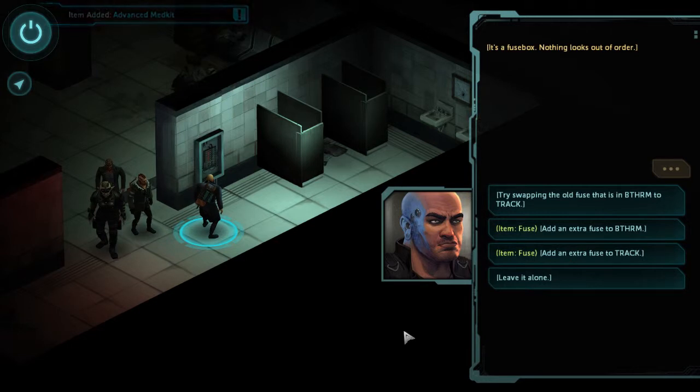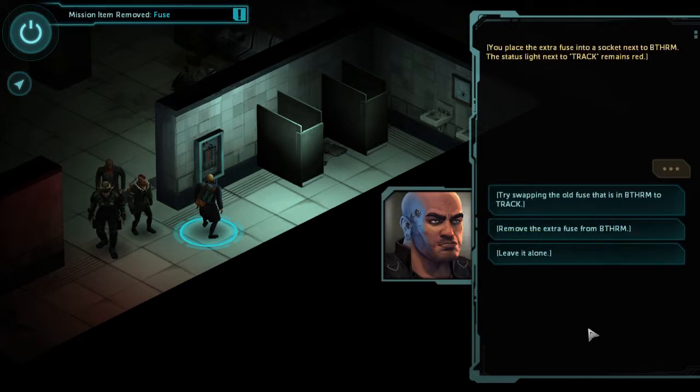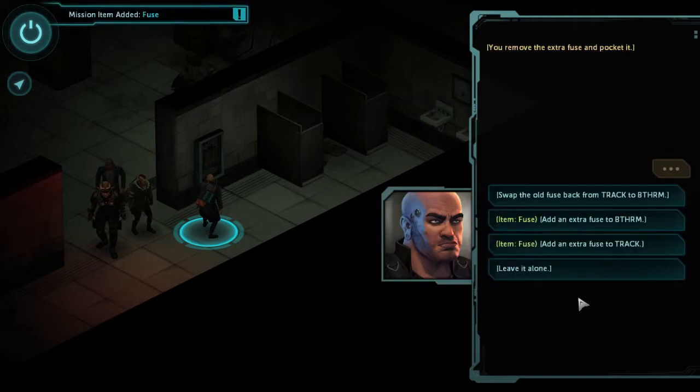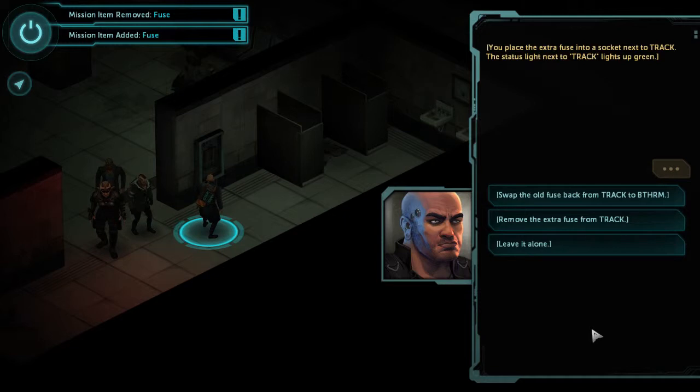It's a fuse box. Nothing looks out of order. Try swapping the old fuse that is in Bithram to track. Add an extra fuse to Bithram. Add an extra fuse to track. This one? You place the extra fuse into the socket next to Bithram. The status light next to track remains red. Remove the extra fuse from Bithram. Okay, add it to track. Oh, it lights up green. There we go.